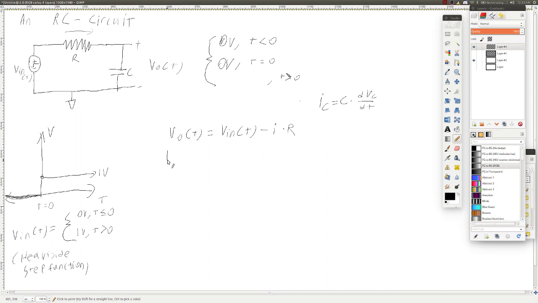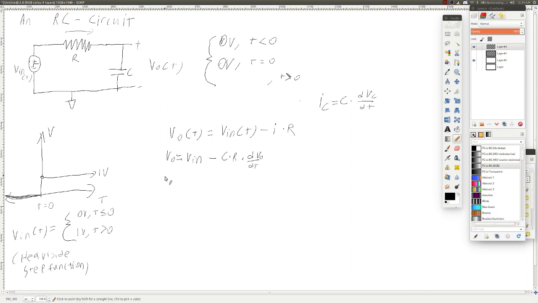That means that V out as a function of time is equal to, I'm going to save us a little bit of time here and get rid of the as-a-function-of-time, and we can all assume that's implied, Vn minus C times R times dV dt. And if you notice, V out is the same as VC, so I've substituted dV out for dVC since they're the same value here.